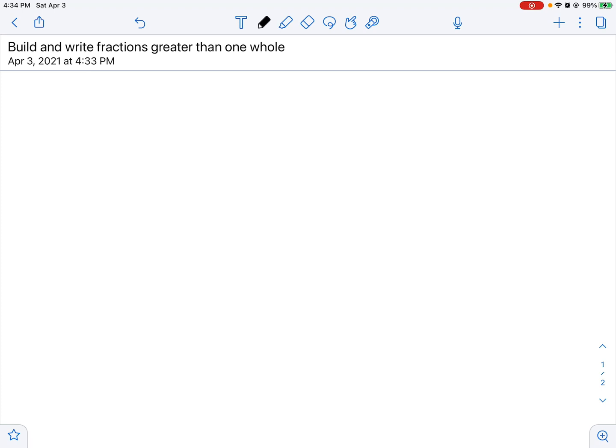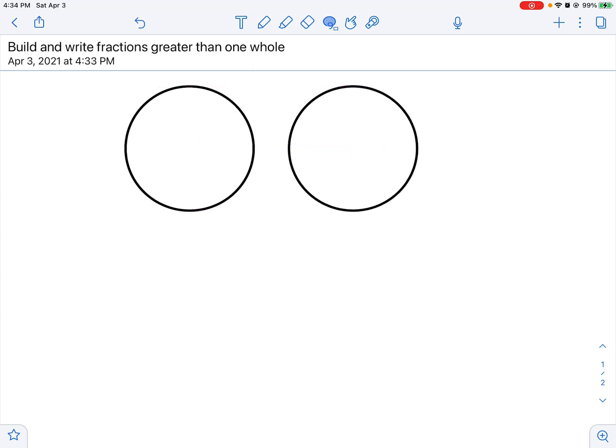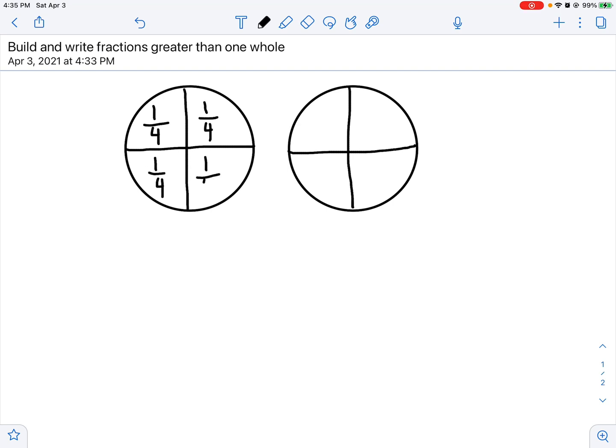So I want to think about how we would represent this visually. So we would draw 2 circles, right? One, and I'm going to actually make another copy of this so that I have them the same. 2, I have 2 oranges, and I said I cut them into fourths so that I could eat them easily. So I'm going to break my oranges into fourths and show how I've cut my 2 oranges into fourths, okay? And if I want to, I can even label each part, right? Each part here is 1/4 of a whole orange.